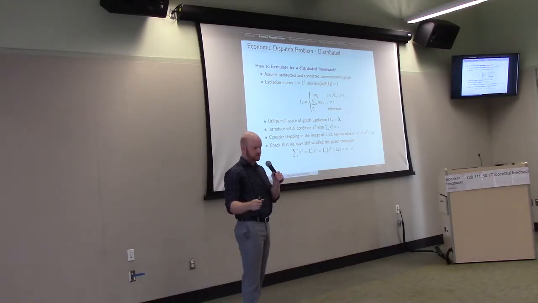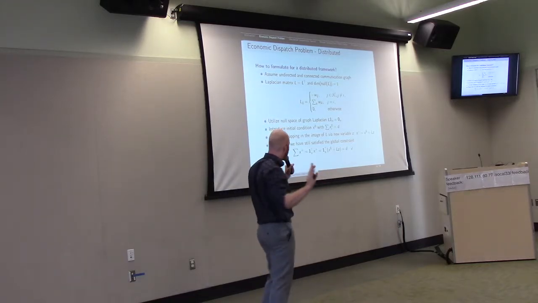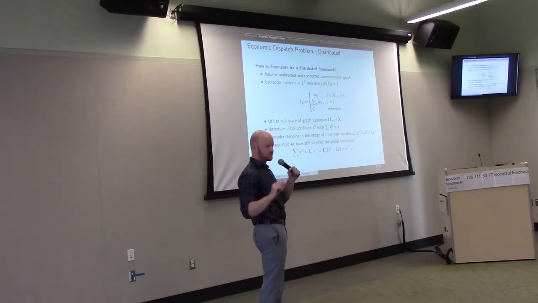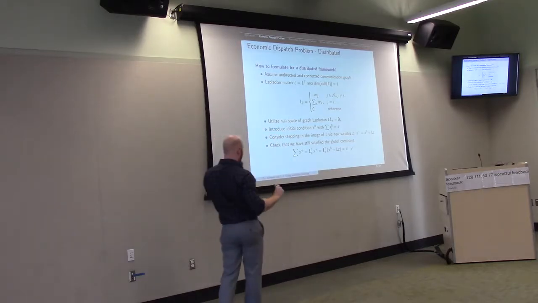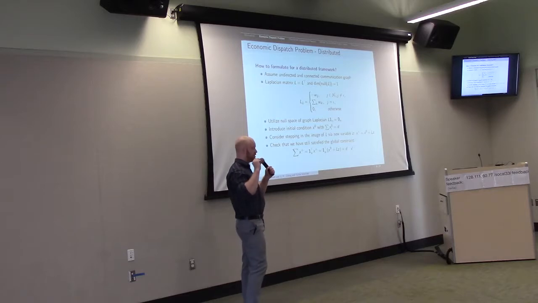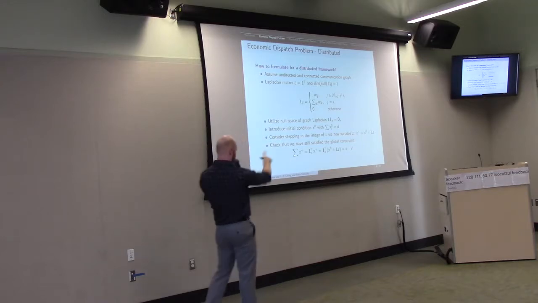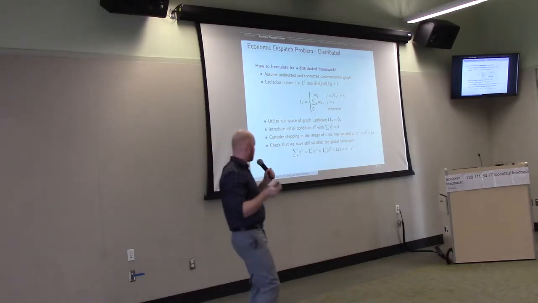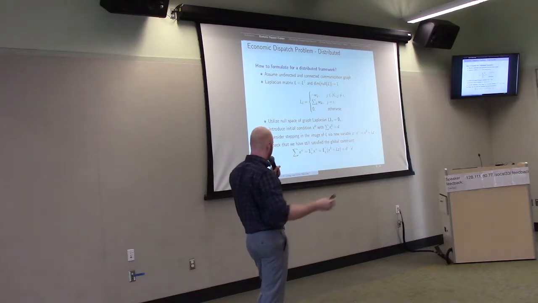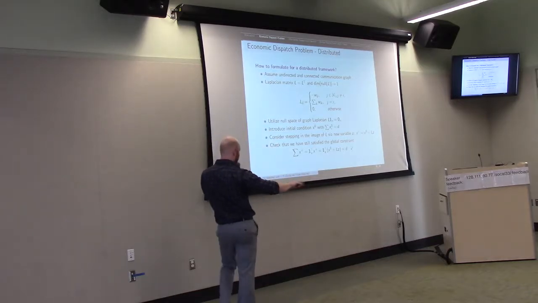One of my colleagues, Ashish Chirukuri, has written about that, so not a big deal, but for the purposes of this, we'll assume we're feasible. And now, consider stepping in the image of L by a new variable z. So if we update our state x, then we'll just write it out like this, x sub 0 plus Lz is our new variable. Let's check that we're still feasible.